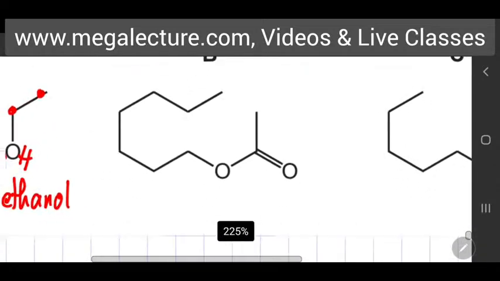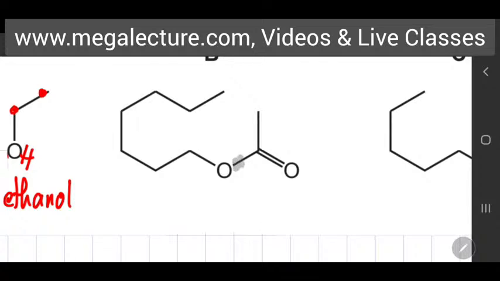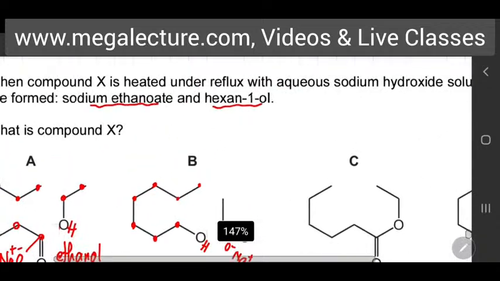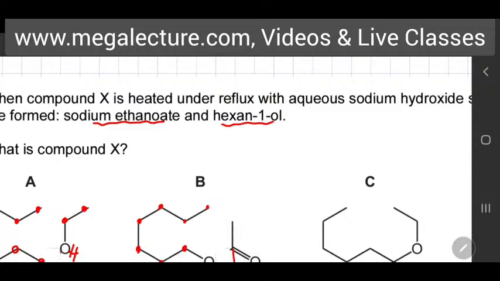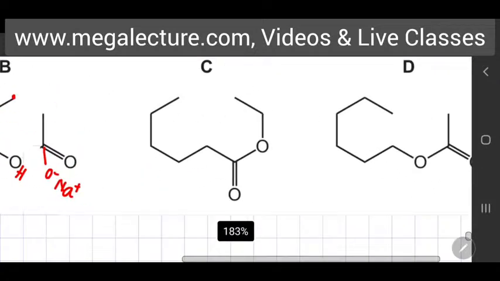Let's try this one. Let's get rid of the double bond. The double bond in the middle is going to break, so that's gone. This one will turn into double bond OH, but it will turn into a salt, so let's keep it as salt. And this one over here will turn back into an alcohol. So what alcohol is this? 1, 2, 3, 4, 5, 6, 7. So that's again heptanol. So that's not the correct answer. This one is ethanoic acid. So the salt would be ethanoate. So forget that, because remember, he's looking for a hexanol. So we need to give him hexanol.